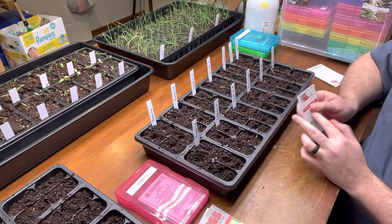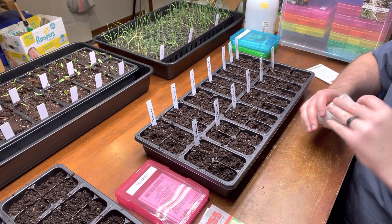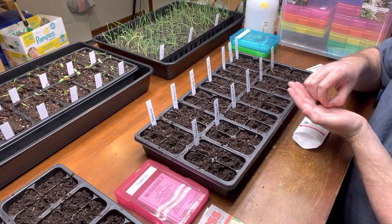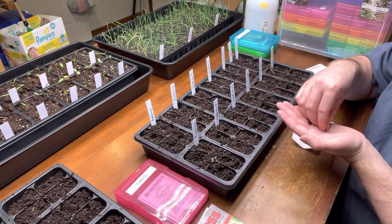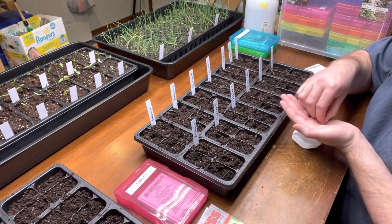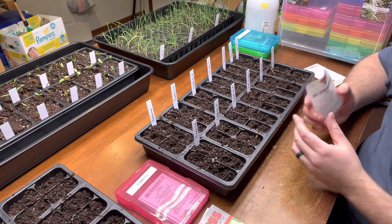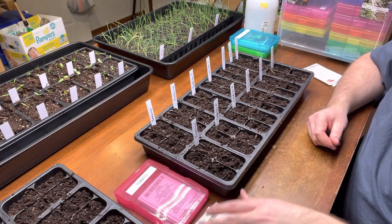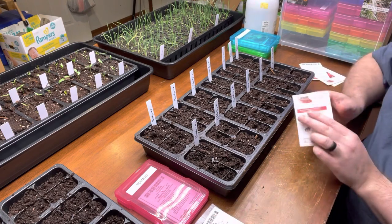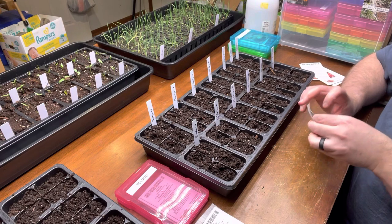These are Early Girl hybrids — I wanted the earliest tomato I could get. Last year I planted Early Doll, which I got free from Seed and Such — they were okay but really small. I've had Early Girls before and they're really good. I'm going to start four of them. I'll up-pot all these tomatoes in about a month into four-inch pots, maybe go ahead and stake them in the pot for a good early start. In zone 6a we don't plant in the garden until mid-May, and you usually don't get your first tomato until after the Fourth of July, so I'm trying to get some as early as possible.